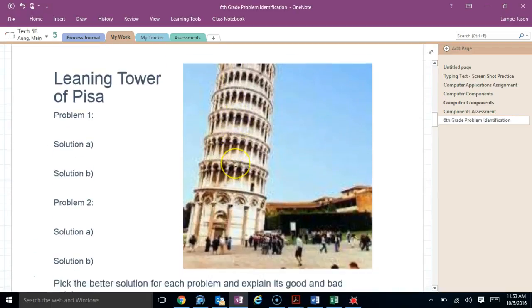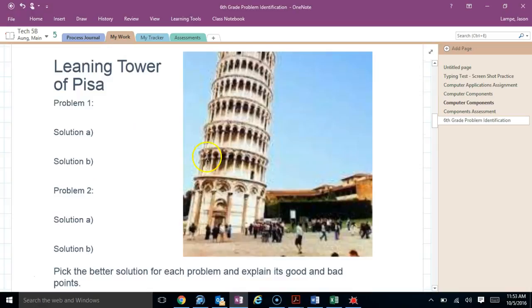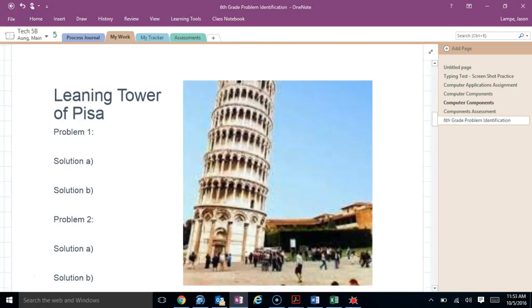So, for an example, here's one for you. The Leaning Tower of Pisa is one of the most famous mistakes on Earth. Okay? But it is. They made some major architectural problems. This thing is slowly falling over at a very, very gradual rate. It's a couple hundred years old, and it has just slowly kept on going. Extremely famous, but what are the problems here?